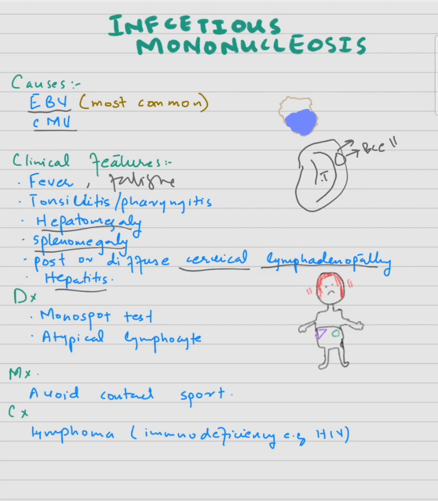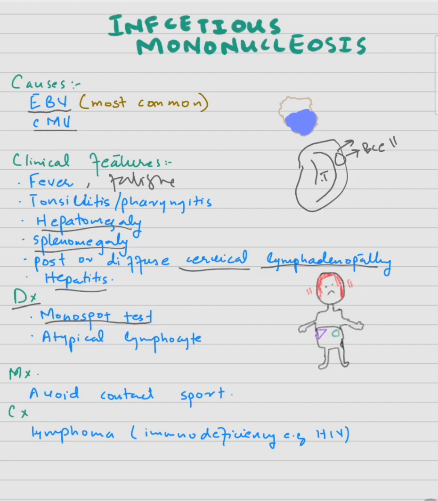Then the third thing, let's talk about the diagnosis. How do you diagnose it? The test that is done is the monospot test. When you suspect infectious mononucleosis, a monospot test is done, also called the heterophil antibody test. How it works is that the patient's serum, which has anti-EBV antibodies, is mixed with horse or sheep red blood cells, and it will agglutinate them. When that happens, we call that a positive monospot test.